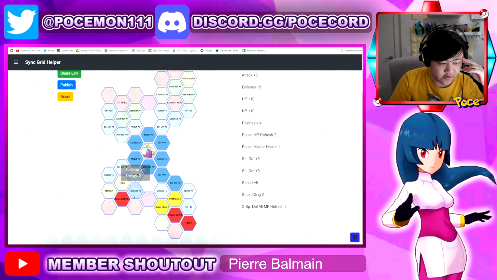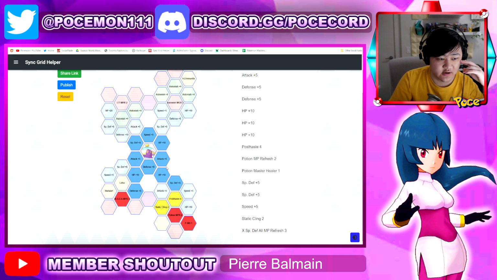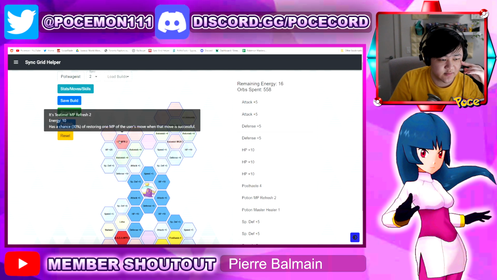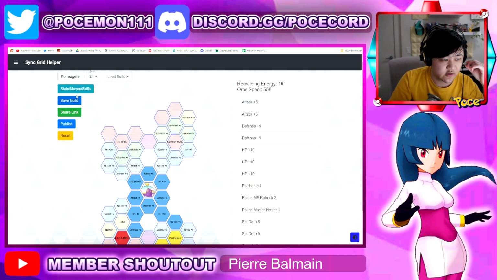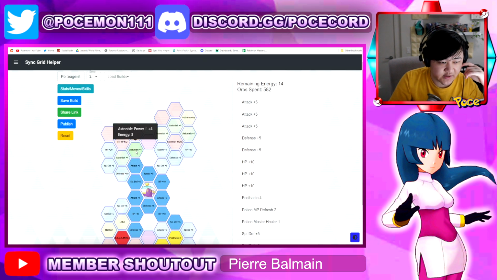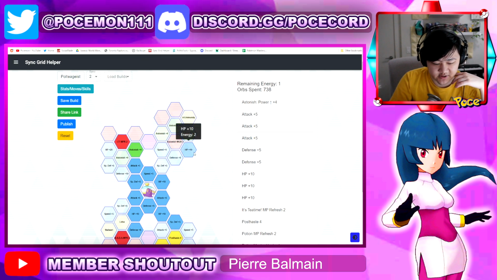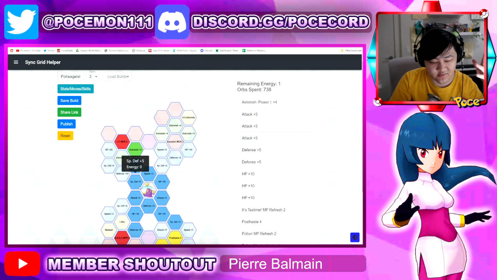And the other option over here is having X special defense all MP refresh. So if you need to max out that MP refresh for your team, then you could go for that. You could also go for the MP refresh on its Tea Time as well, so you could get the max special attack if you need that, right? Again, it really just depends on what your team needs, right? If you need to max out that special attack, if you need to max out that special defense, you go for these. Obviously, if you don't need them, then no point picking them up.